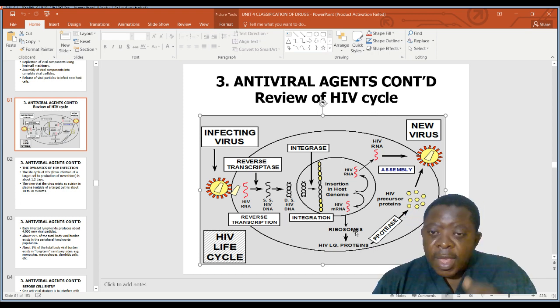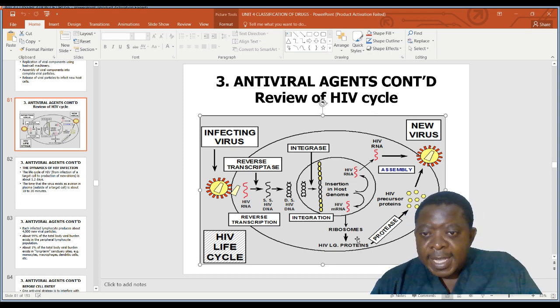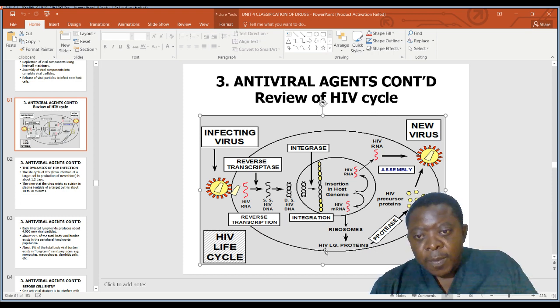With the help of the protease enzyme, it is going to cut long HIV proteins into HIV precursor proteins. Here at the bottom of the cell, we have HIV longer proteins that come out from there. When the protease enzyme works on these HIV proteins, it cuts them into smaller ones that are needed for the virus.